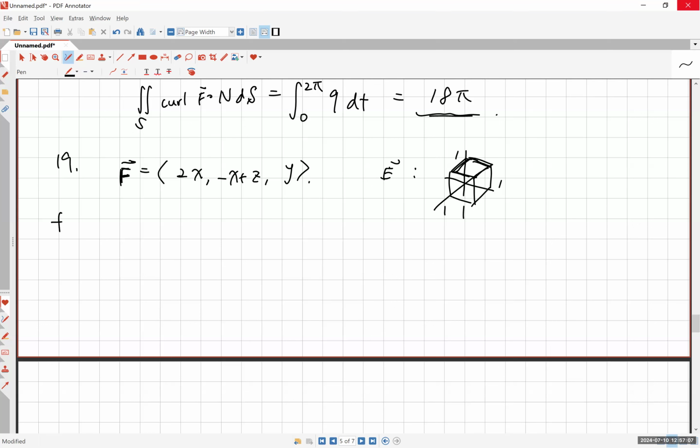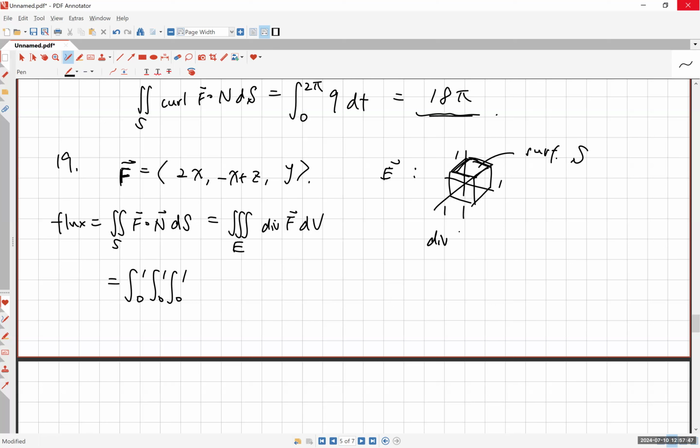Well, you know that the flux, if the surface that bounds the solid, which consists of 6 squares, is the surface S, is defined as F dotted with the principal normal vector. This is what you have to do. But by the divergence theorem, it's the same as the triple integral over this entire solid of the divergence of F. Okay, but what is the divergence of F?